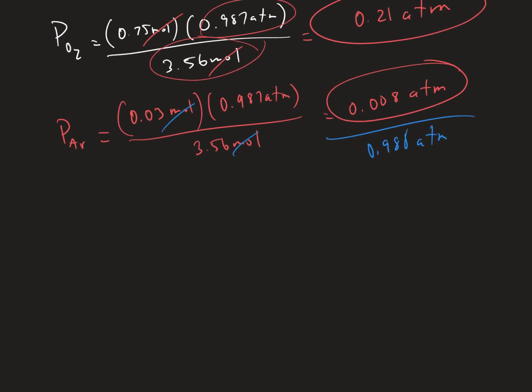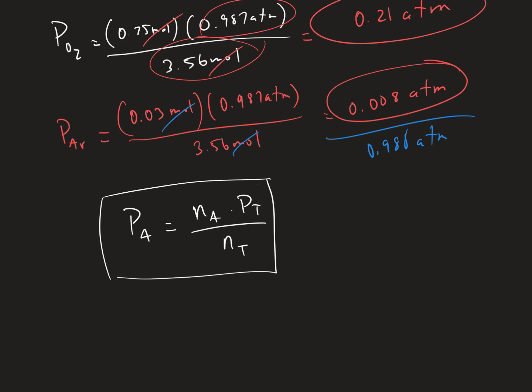So if you wanted, you can write your own equation, right? This is the same equation, just solved for the partial pressure. So if you're looking for that in a problem, you can solve for that and you got it. Your call. If you want to write that down, you can. N_T is the total number of moles.